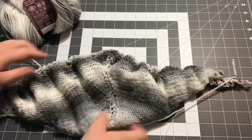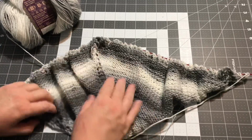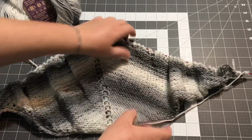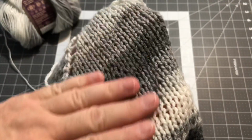Oh, and here's the reverse side of it. I don't think I showed you that last time. But the reverse of this shawl, I believe it is a free pattern, is just all purls. So the front, you're doing your knits and your lace work. So this is what the purls look like. They have more of the bumpy stitches where the front is nice and smooth.